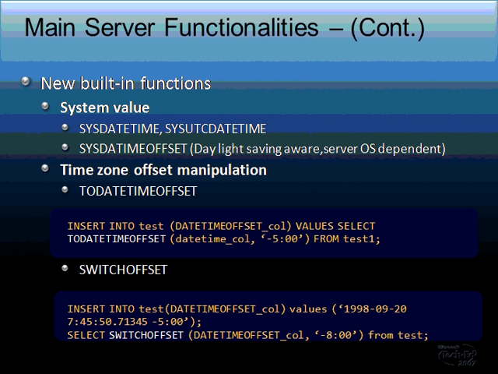For example, for a TV program application, this is a very useful function. If you store the UTC value in the database for all the program schedules and you want to know what the local showtime is in Seattle, or in New York, you can use this function to achieve that.